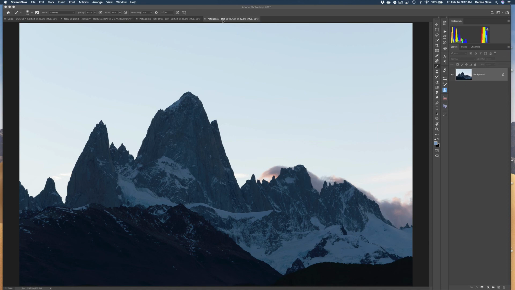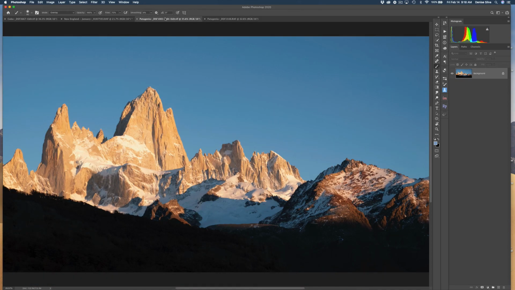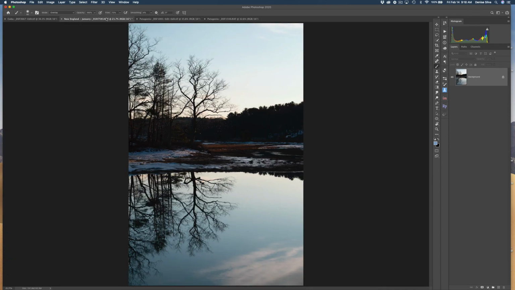We're going to do this backlit version. We are actually going to do a frontlit version. And then we will look at this picture, which when I shot it, I think I saw something here, but it didn't really exist. So this is a really boring photo, but I want to show you how you can liven it up and make it interesting.